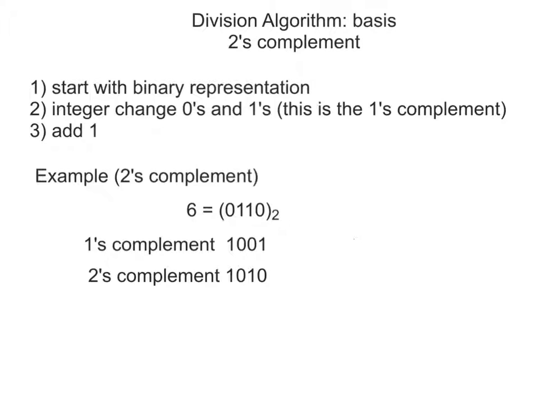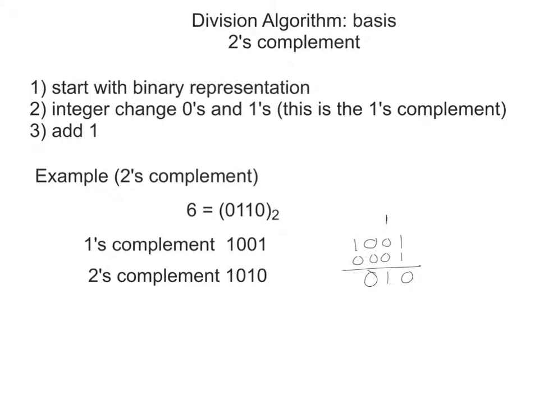Just to show you how adding 1 works, if we have 1, 0, 0, 1 as our 1's complement, we add 1. Going from right to left, 1 plus 1 is going to be 2. In binary, that's 1, 0, so we have to carry the 1. Then we're going to add the 1 to the 0 and 0. That'll give us 1. We're going to add the 0 and the 0.